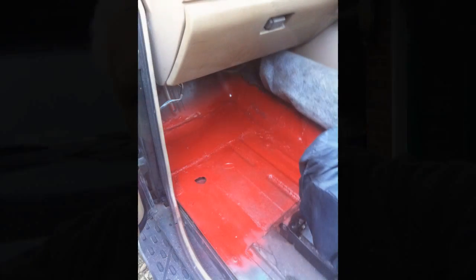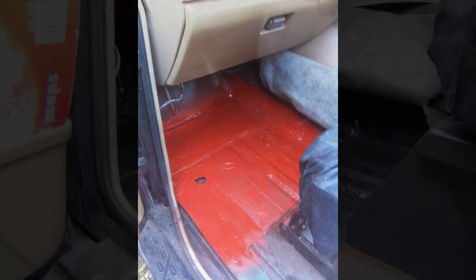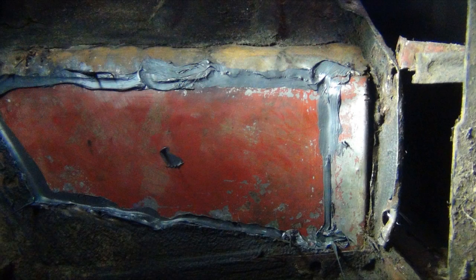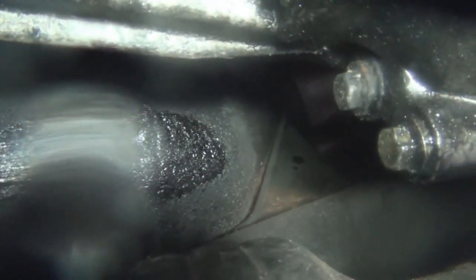Like a lot of these old trucks, on the top you lift the carpets up and the floor's all lovely, but you've got to get underneath to make sure that the repair was done on the bottom as well as the top of the new panel - and that's what I'm going to be doing today. Not the most interesting video you're ever going to watch, but that was the patch that we put on the gearbox housing, and we've just put some sealant and some under seal over that to protect it from the weather.